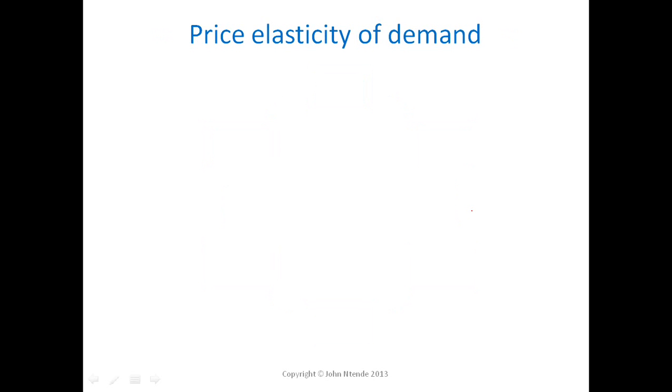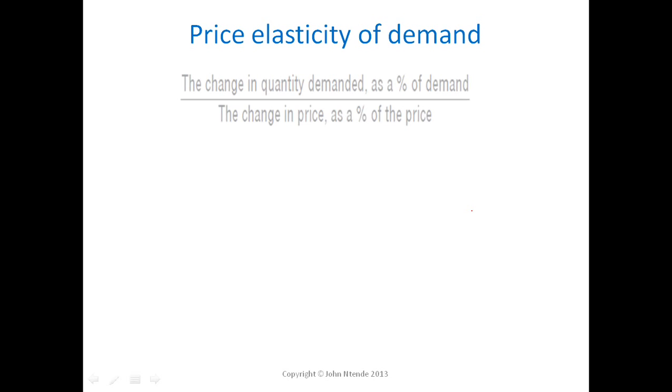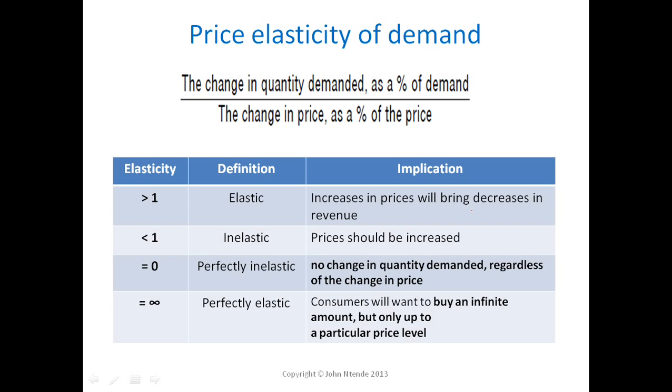So we shall look at the concept of price elasticity of demand. The definition is simply right here. So elasticity of demand is the percentage change in quantity demanded divided by the percentage change in price. Why is this important? For F5, because one, we need to know the elasticity of our product, because it will eventually affect how we choose to price the product.